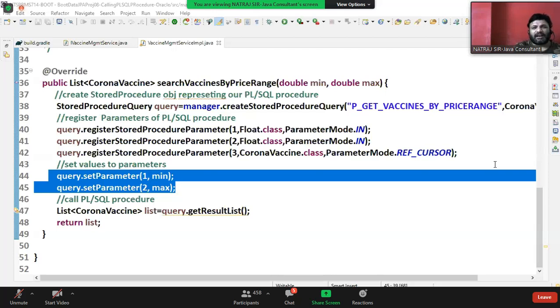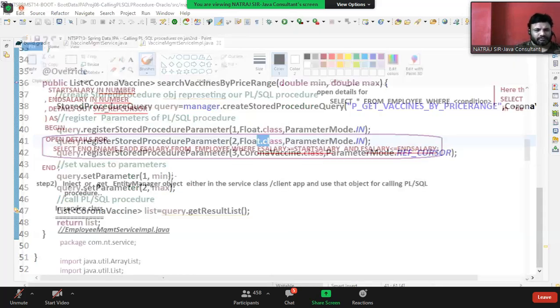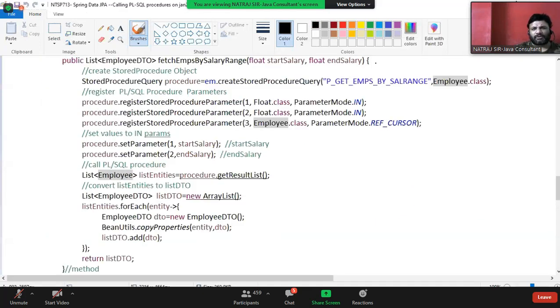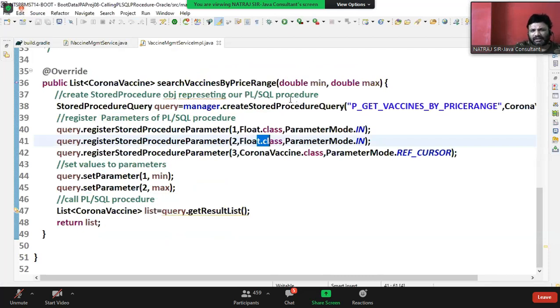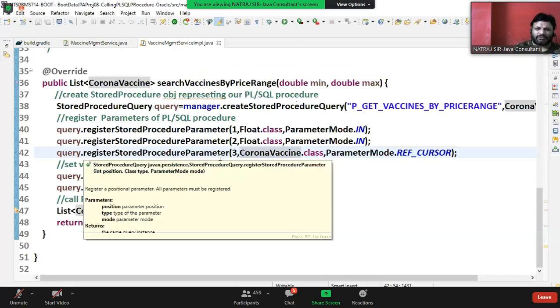If we have 100 in parameters, it means we should write the same code 100 times. Why do we write the same code? Why would all in parameters have the same type? They will not have the same type. Different in parameters will have different types. And moreover, am I repeating the in parameter code? No, this is for the entire procedure call, right?